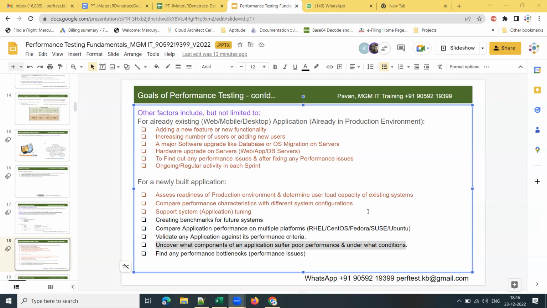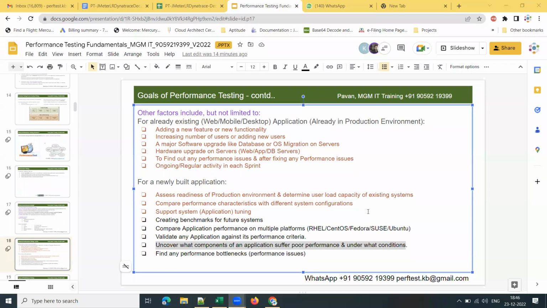I think I have shown you yesterday, all my batches will be at least 40 people. For the last 1 year, I was having 30 to 40 people in every batch. But this is the first time, because of December time, we have fewer people in your batch. You are lucky in that aspect. So if you have any queries or can't understand anything, feel free to ask.